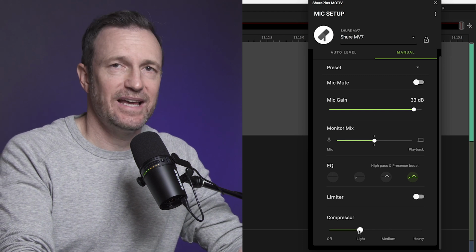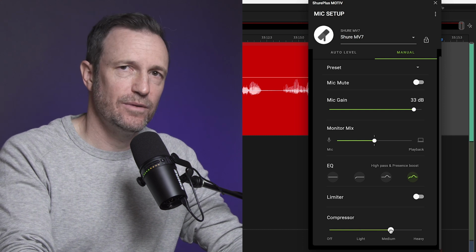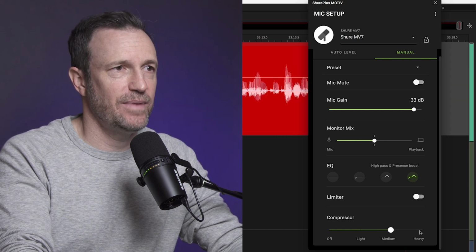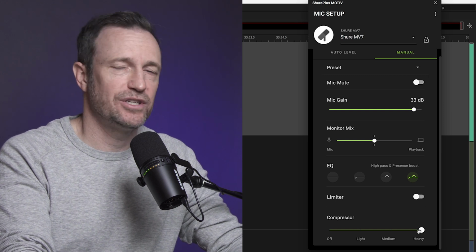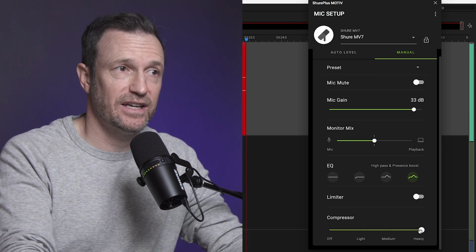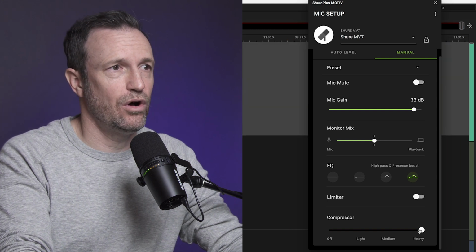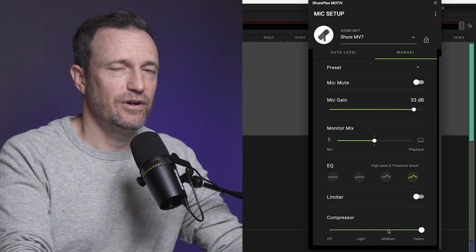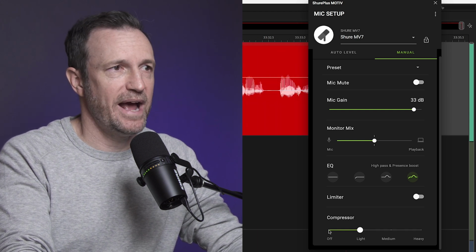Let's go to light. That is a light compressor. And then we'll transition here into a medium compression. This is medium, and then we'll transition over here. And now we are heavy compression. And if I'm quiet for a second, let's see if that raises the noise floor at all. So heavy again, here is medium compression, here is light, and then we go back to off.